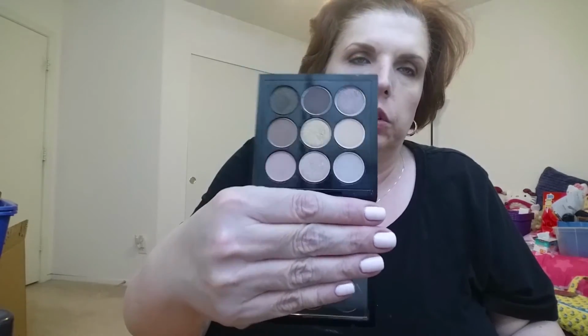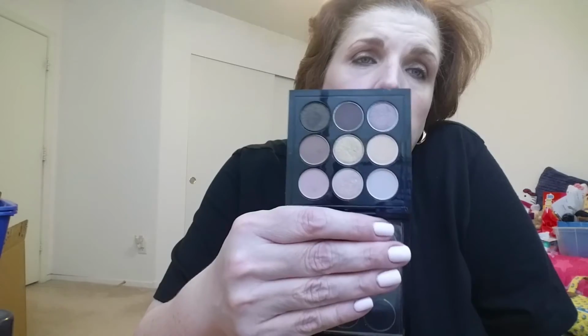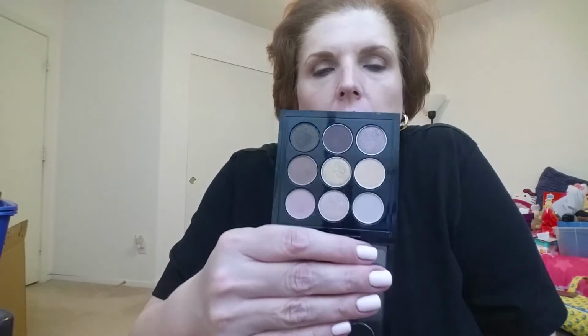I did pull out my MAC. This is Amber Times Nine, and this is a great palette. If you don't have many MAC shadows, which I don't, these were a good bargain for me to try. I do have the, I think it's Aubergine, like a plummy. I have another one of these as well, but I figured this was more neutral for the rest of the week, and I'm really enjoying these. You can get some nice everyday looks out of this palette. It is on the pricier side overall for these little pots of MAC shadows, but you know what? I didn't own any, or I own very few in a Z palette that I never pull out. So this works just perfectly for me. I really like this a lot.